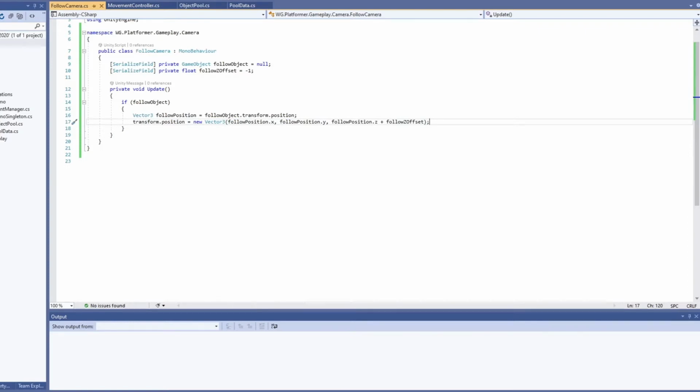So let's save everything. And this is the minimal code that you will need in order for you to do that.